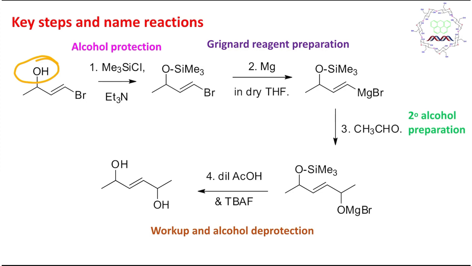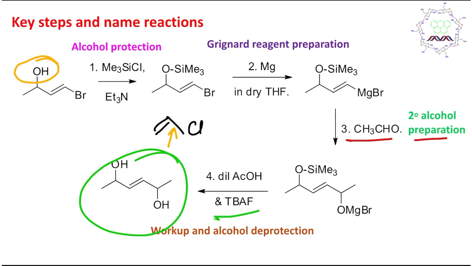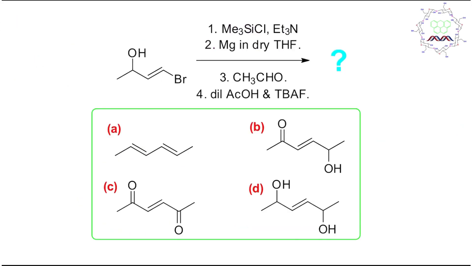Stepwise: the first step is allylic alcohol protection using TMS-Cl and triethylamine. The second is Grignard reagent preparation from vinyl bromide in dry THF — no heating is needed, unlike vinyl chloride, because the C-Br bond has less partial double bond character due to poor orbital overlap between carbon (second row) and bromine (fourth row), so it can be activated at room temperature. The third step is nucleophilic addition on the aldehyde to produce a secondary alcohol, and the fourth step is silyl deprotection with TBAF to get the alcohol back. The answer is option D — the di-allylic alcohol.